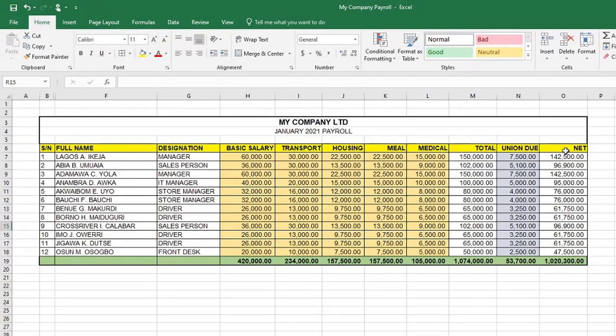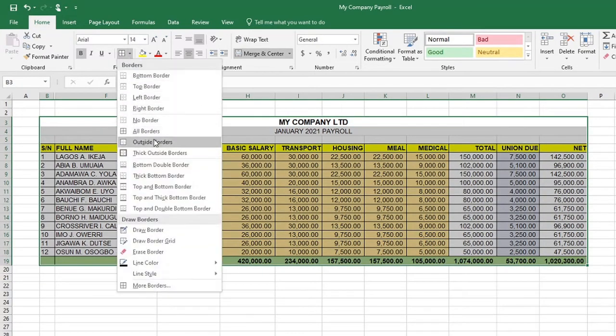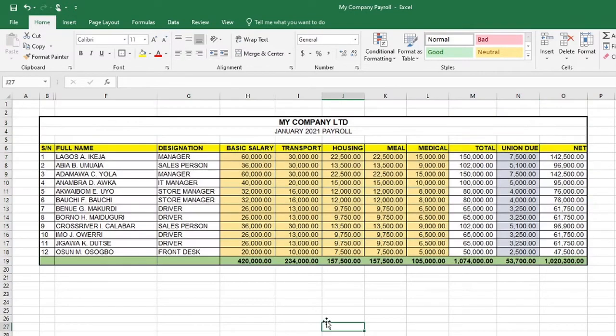Now as you can see, because I use all borders, it has overwritten the thick border between this highlighted cell. There is supposed to be all border here, but because the latest one I've chosen is to use all borders, the thick border has been overwritten. So we can go ahead and do that again, like so. Thick outside borders. Now, so this is what we have now.